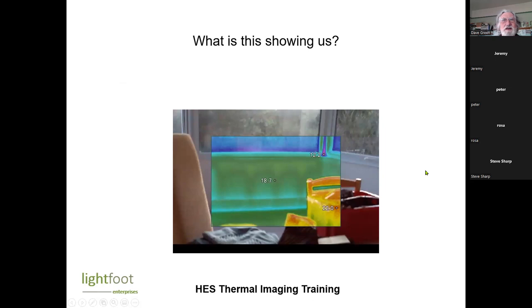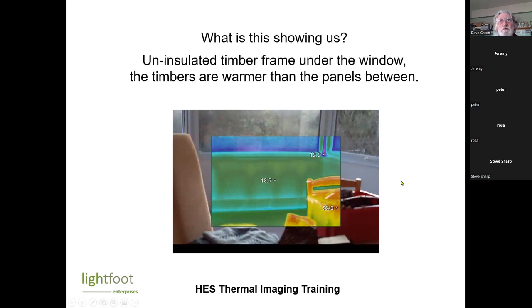Now this one isn't so clear. Any idea what's happening here? This is a patch underneath a window. It's almost certainly timber framed, and it is colder in these patches between the frame. So my conclusion was that was an uninsulated timber frame underneath that window. So again, checking bits like that to see whether they've been insulated or not, it can be very useful.